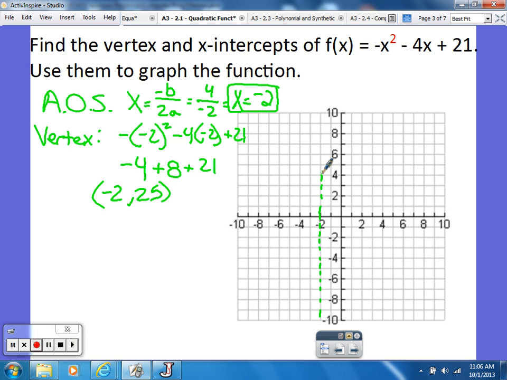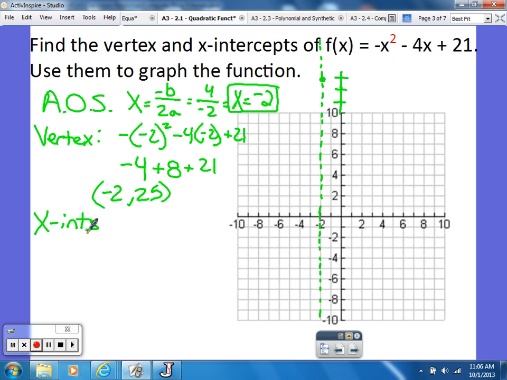So I'm going to put my 25, let's make these by 2. 2, 4, 6, 8, 10, 12, 20, 22, 24, so 25 is right in there. That makes sense? Trying to help myself out a little bit. That'll make it a little easier. Well, next thing I have to do is find those x-intercepts. You have two ways to do this.